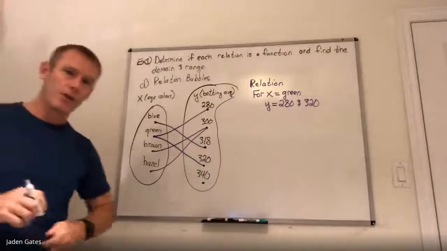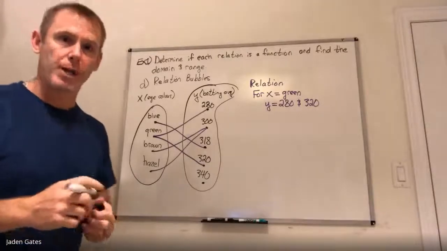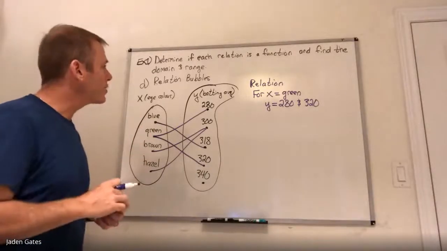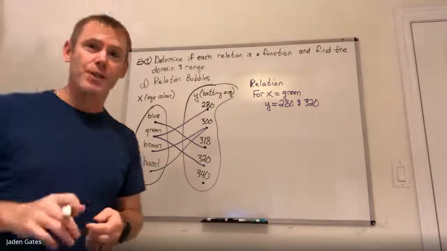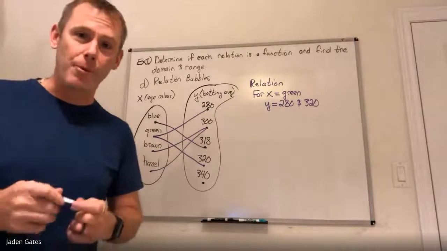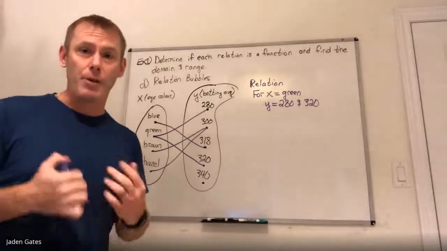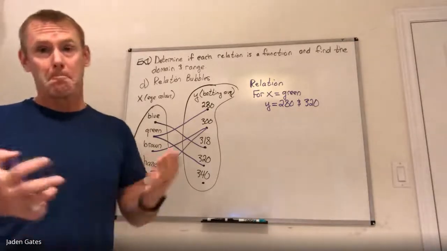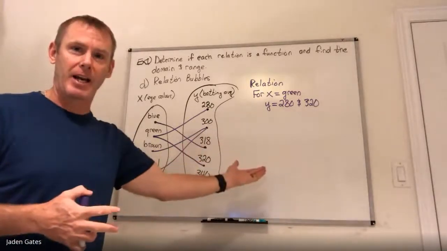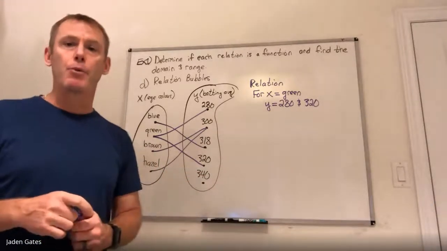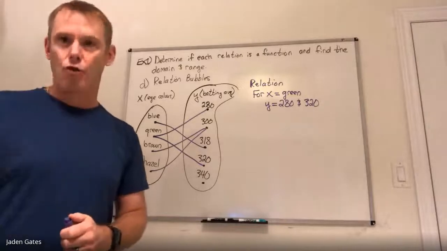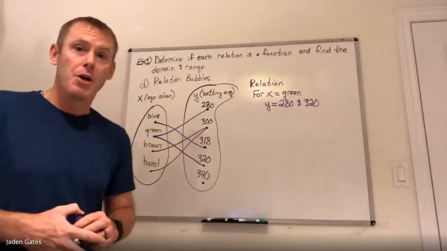That is why it's a relation, all right, and not a function, because your eye color does not dictate what your batting average is. Now, I actually created this example many years ago, but they came up with an experiment that I showed that actually eye color does affect your batting average. In the major leagues, they found that people with bright eyes struggle during the day. So there actually was a relationship.